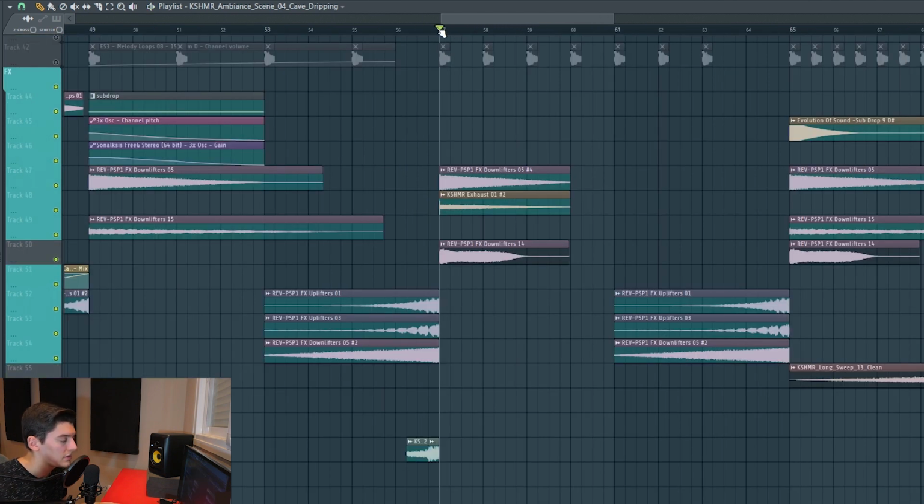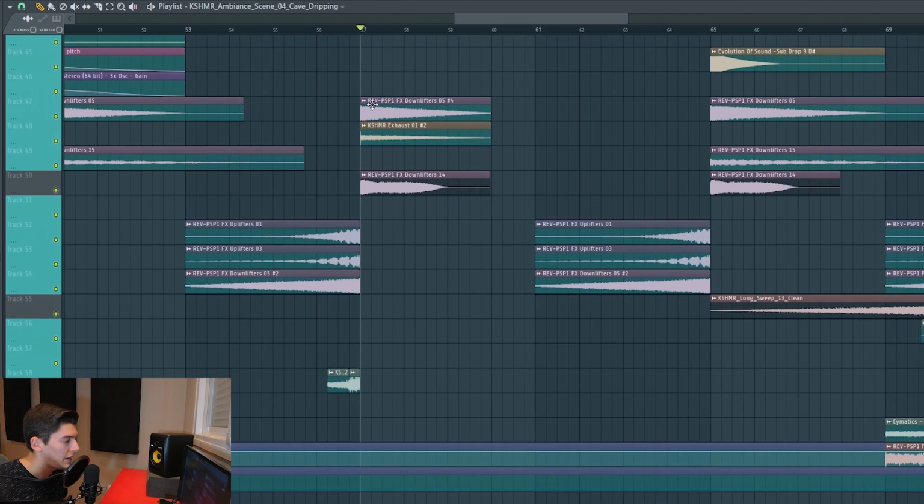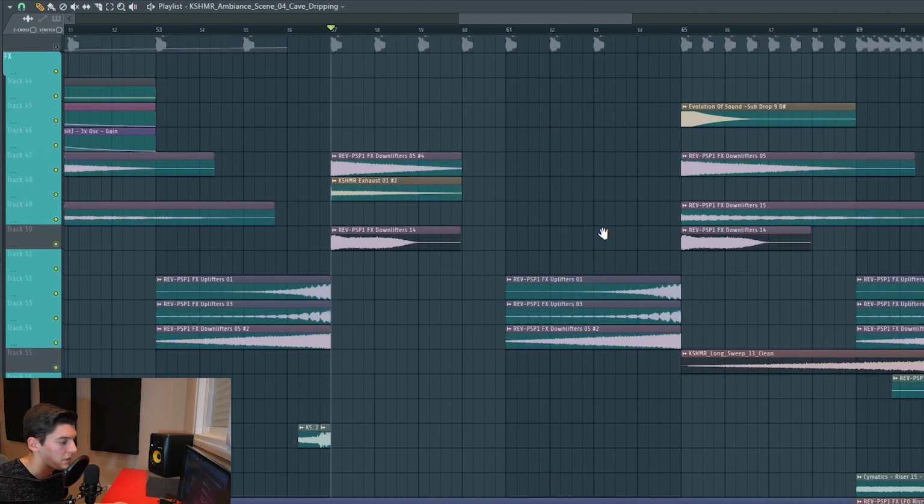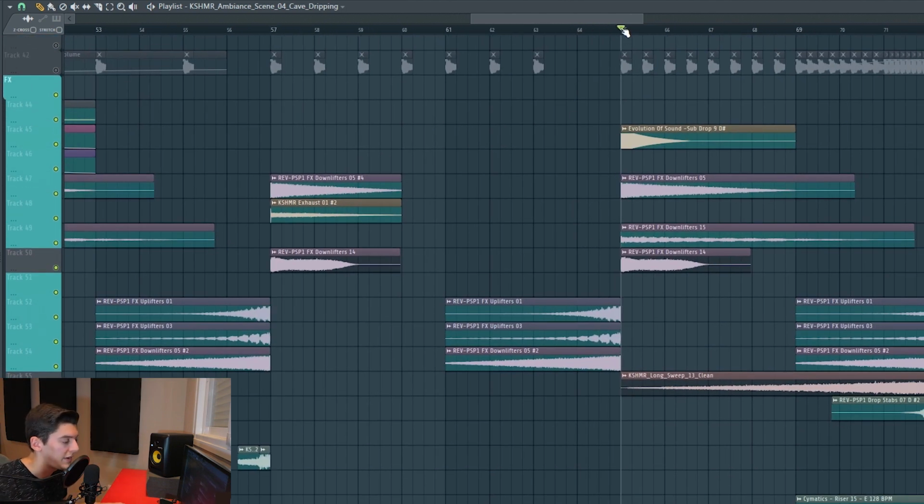Then here on the second part of the breakdown where we add the kicks, as I explained before, I have just normal impacts and downlifters. Again the alarm, and nothing else. Here some sweep up effects just to come to the build-up. But at this point we had percussion, and effects that cover a lot of space and give movement, those kind of jungle sounds with the animals and all these things.